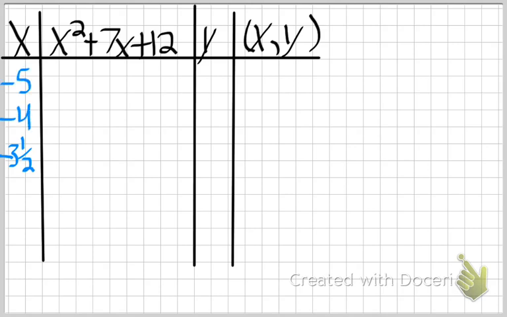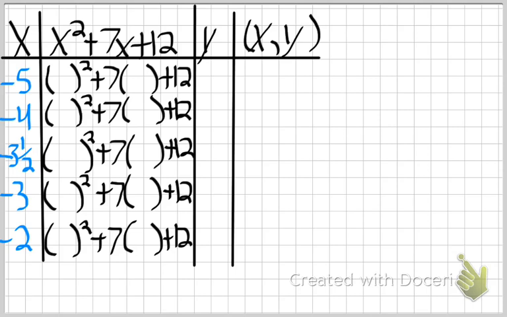Notice, you don't have to keep choosing fractions. That would make your life harder. Choose things that are easy to calculate. So negative 3 and negative 2 are on this side. So now those are the values you're going to plug in. Feel free to jump ahead and do that if you haven't done so already. Feel free to get your templates ready, and I'll plug them all in and evaluate. I hope that you use negative 3.5 just so it's easier to put in the calculator. You don't have to worry about your fraction skills right now.